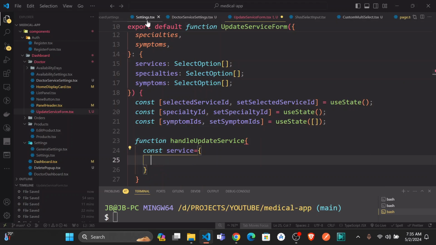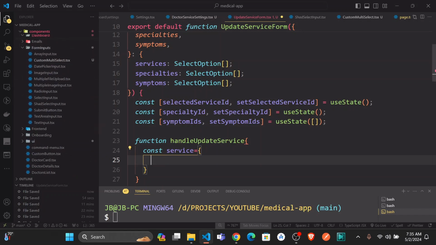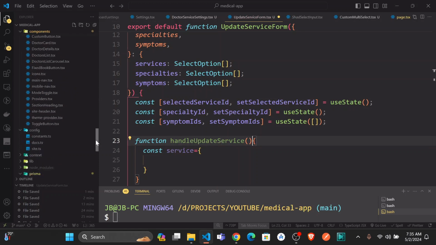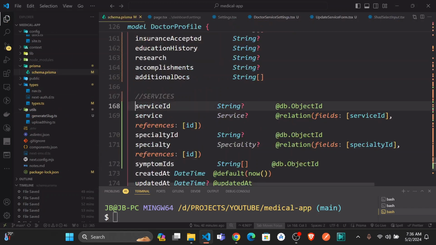The easy way to do this would be going to this and make sure that you have the service ID and then specialty ID. So how do they select like this?